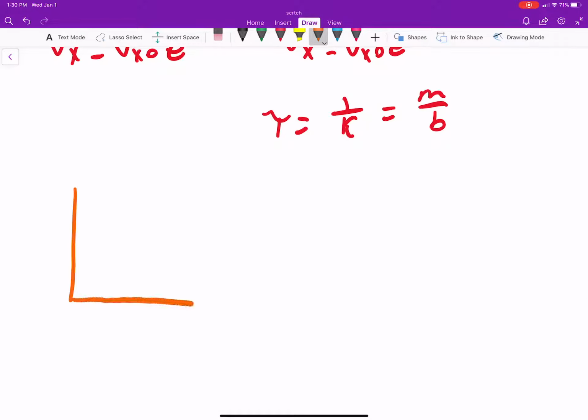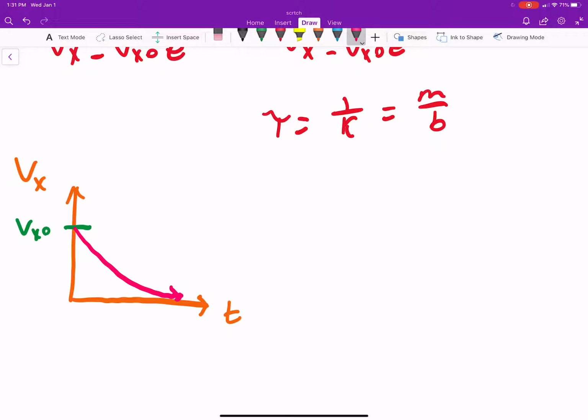Graphically, what this looks like, if we can imagine, is, let's say this is velocity in the x direction, this is time. Let's do a different color for that, actually. Let's say this is vx naught, so our initial velocity at time 0. Our graph will start to slow down, right? That's what our graph looks like.